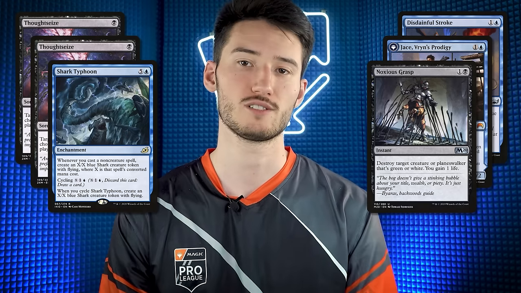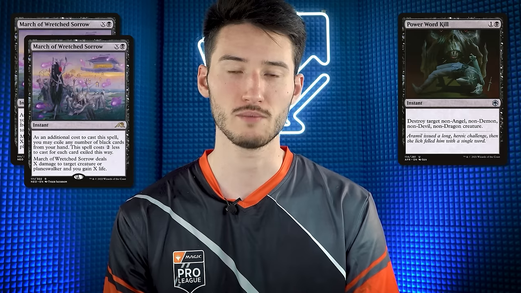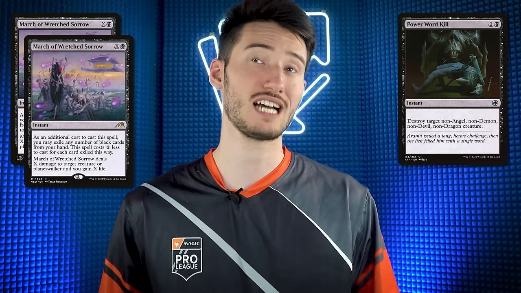What do I board out? The removal spells, they are mostly bad. We have the Power Word Kill that can definitely go. I'm boarding out the Marches, the black ones. I'm boarding out Kalitas, I'm boarding out Extinction Event, Shadows Verdict, sweepers. I'm boarding out one copy of Day's Undoing.